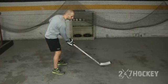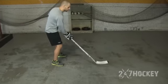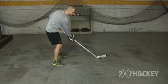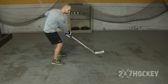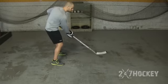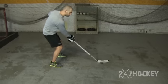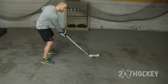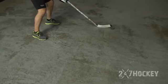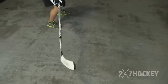One, you want to have that puck right on the heel of your blade. Two, when you release, you don't want to roll your hands over — that's going to create a puck that flutters. You want the puck on the heel of your stick, and you're just going to release with your stick blade open. It's going to be a really quick motion and you're going to keep your stick low to the ice — that's going to allow you to generate more power. Release it right about your front foot — start it at your back foot and release at your front foot — sweeping that puck really quickly with the stick blade open.